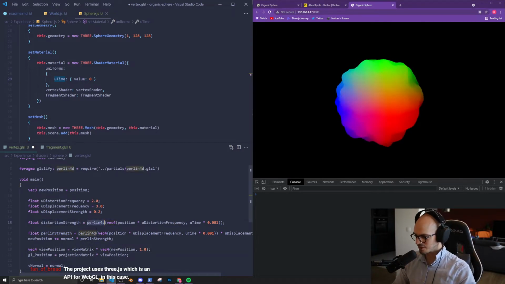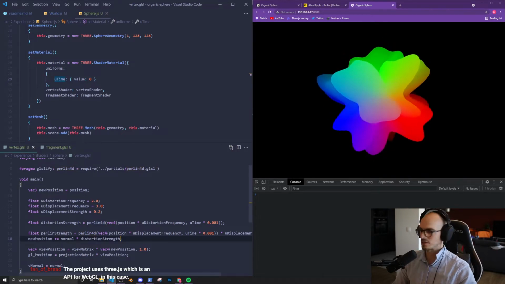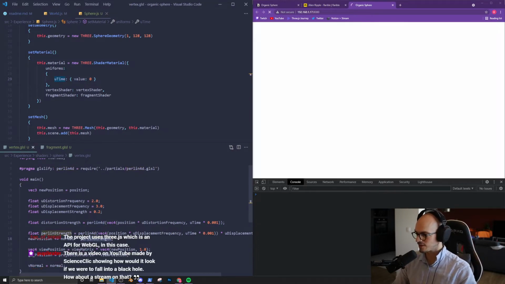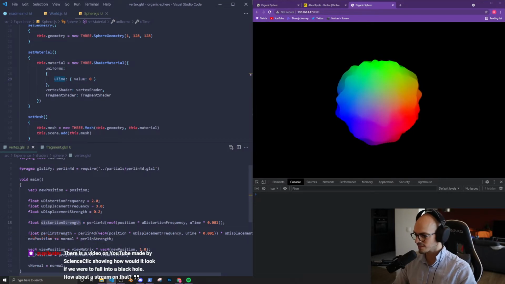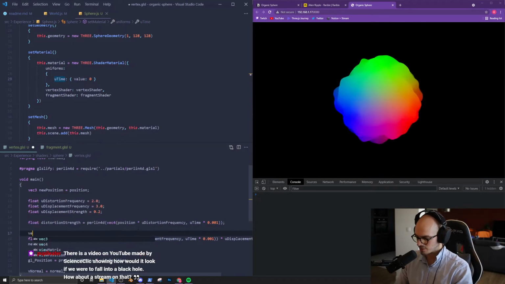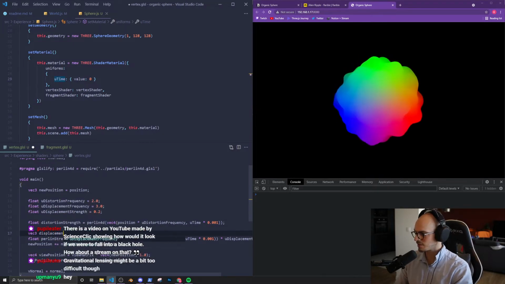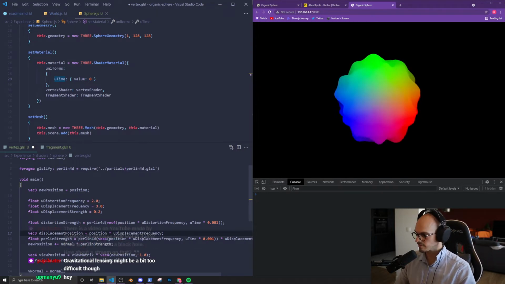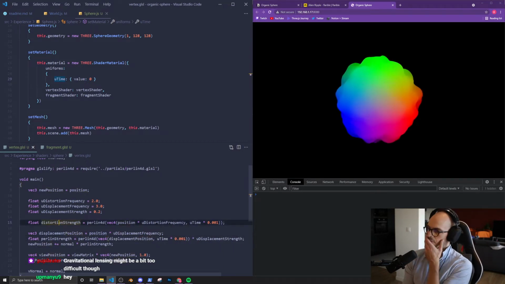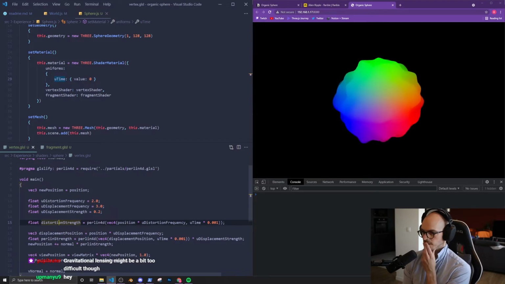So we have the distortion, all right. We can just test the distortion. It should be kind of the same, okay? But now we are going to use the distortion to create some offset on the position. Displacement position. So yeah, we need to do vec3 displacement position equal that. Then we use it there. And then the position, we need to do multiple ones. Yeah, that's harder than expected.